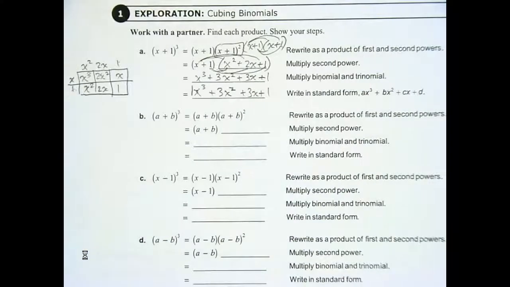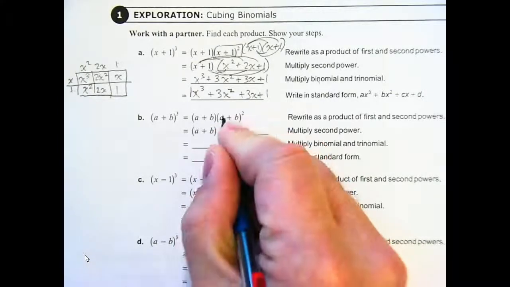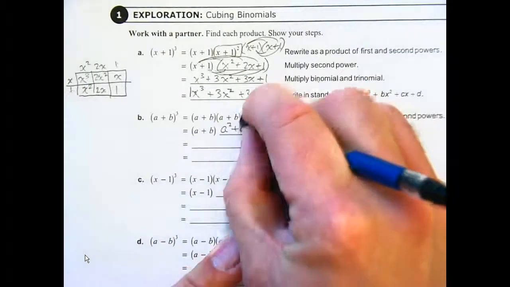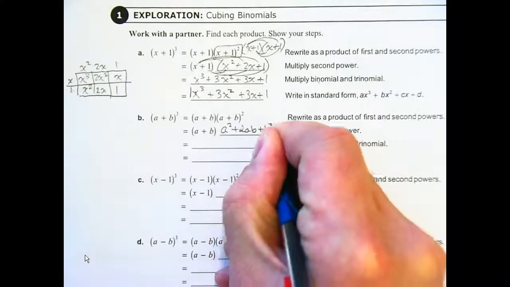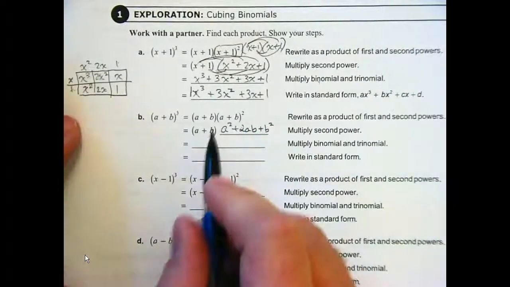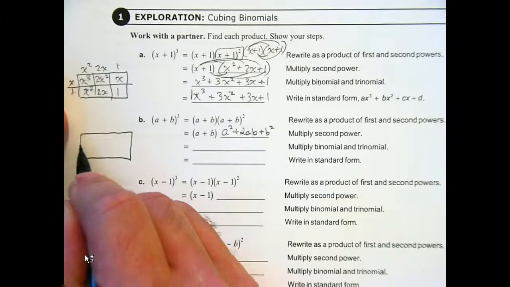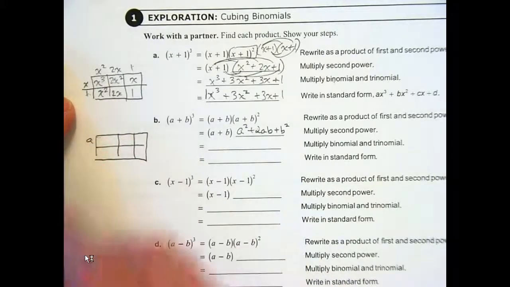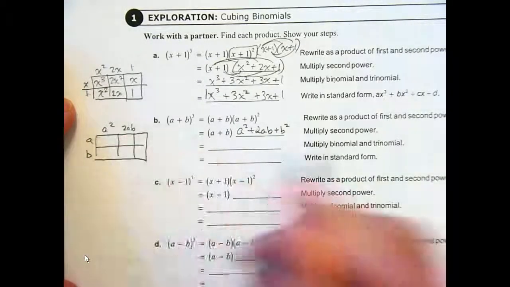All right. Hey, let's check out this next one. It sounds like there's some pretty good discussion. Just so we know, when we square this, this becomes a squared plus 2ab. Okay, 2ab plus b squared. Okay, and then when we multiply this out, for those of you using this method here, it helps me to at least show what's happening, and then you can go either route. I honestly, when I'm doing this, I rarely use this area model method because it takes a little longer. But when you're learning it, it may be helpful to you.